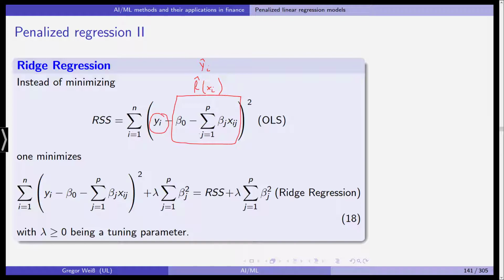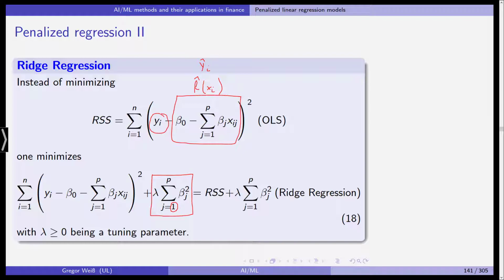Now, in this variant of OLS, ridge regression, we still minimize the RSS, but we include this additional component, which is the tuning parameter lambda times the sum of the squared coefficients beta_j. Be careful that we do not include the intercept here, but we only include the slopes for all those P predictors.